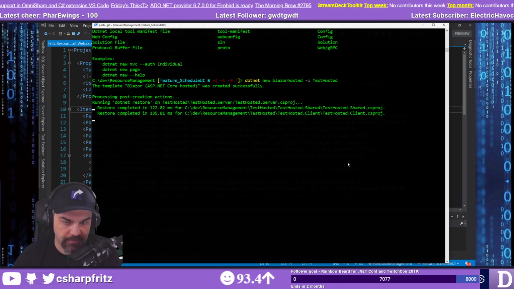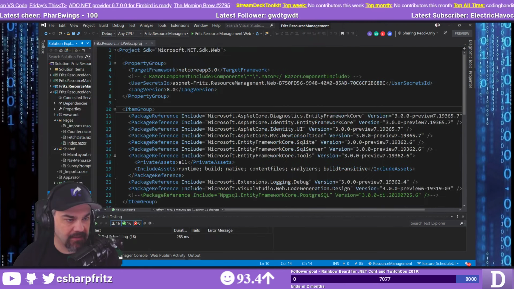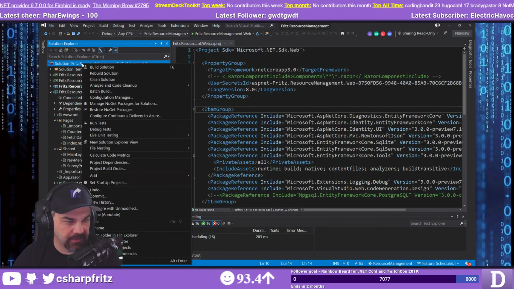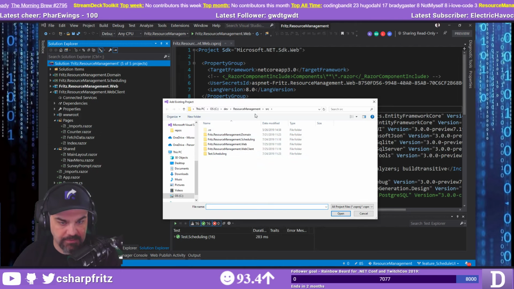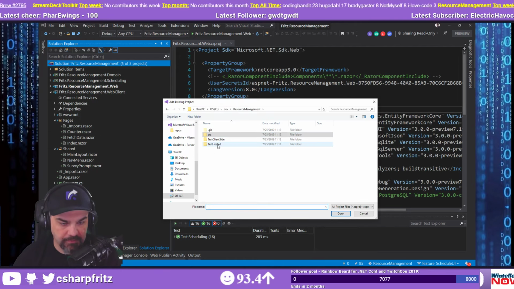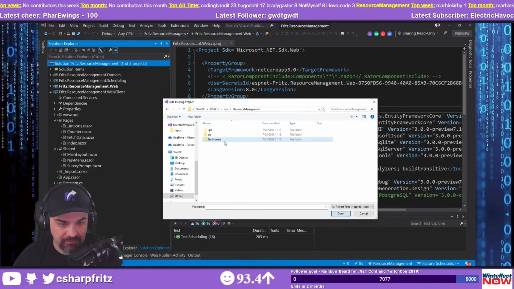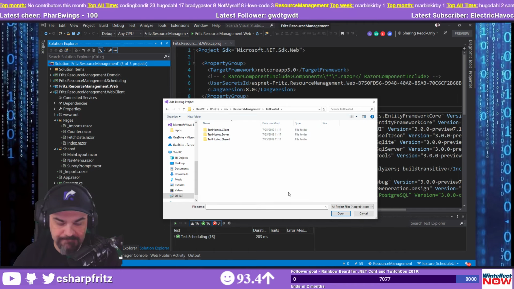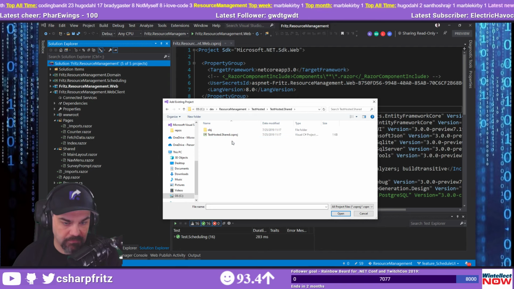Okay, so it's outputting. Good. Let me add that into the solution now. Let's see what that template looks like. Add existing project. Go up one. I can delete test client side. I can just flat out get rid of that. Goodbye. Yeah, there's the 3 projects, right? Right, so the shared.